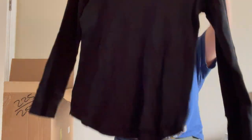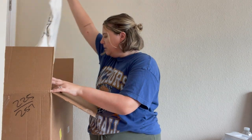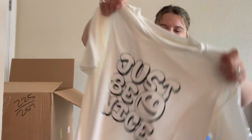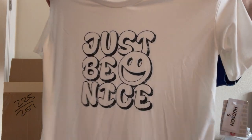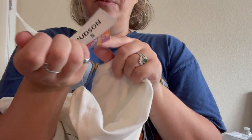Let me get the LuLaRoe piece out. What is this — this is cute! I was 100% not going to sell this but I actually like it a lot. It's like a shirt dress. It might be see-through. I've never seen anything like this from LuLaRoe before. The style name is Hudson. I will sell this.